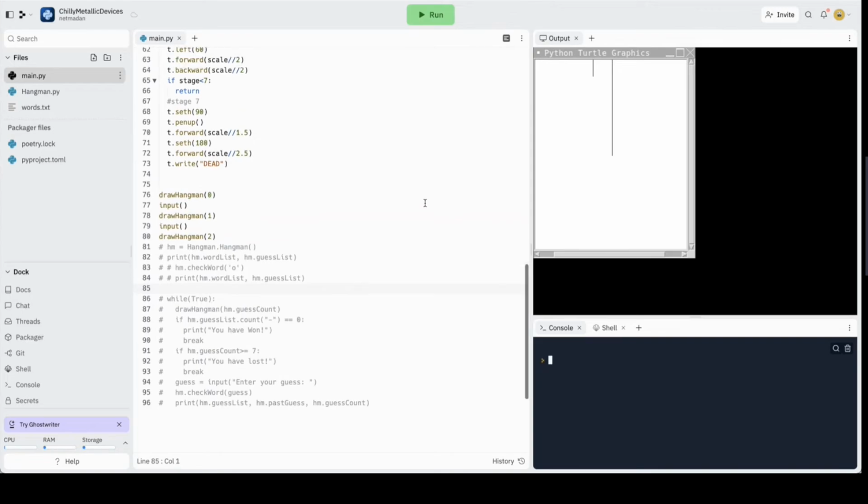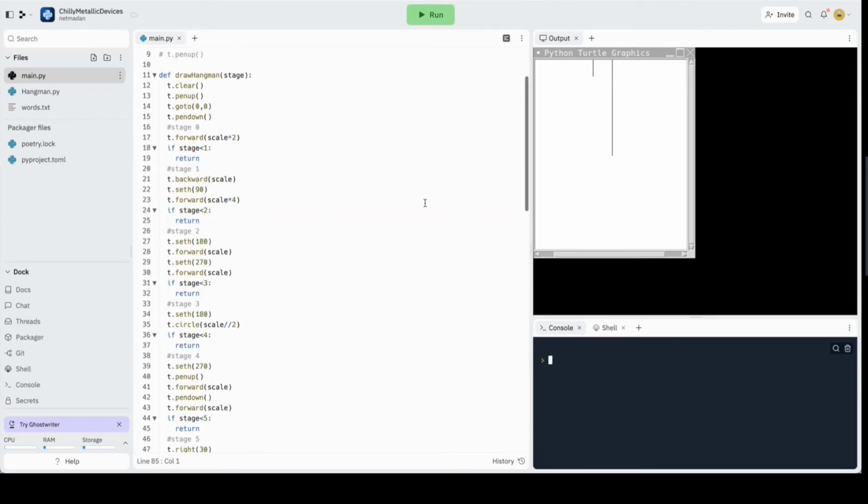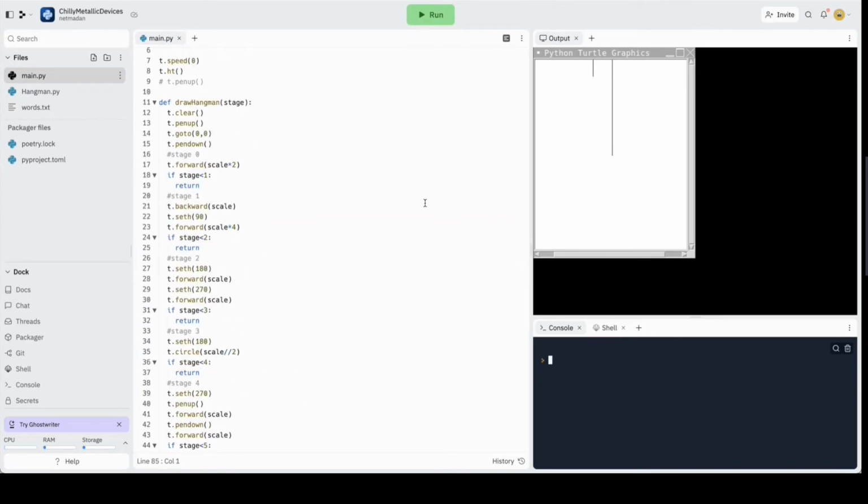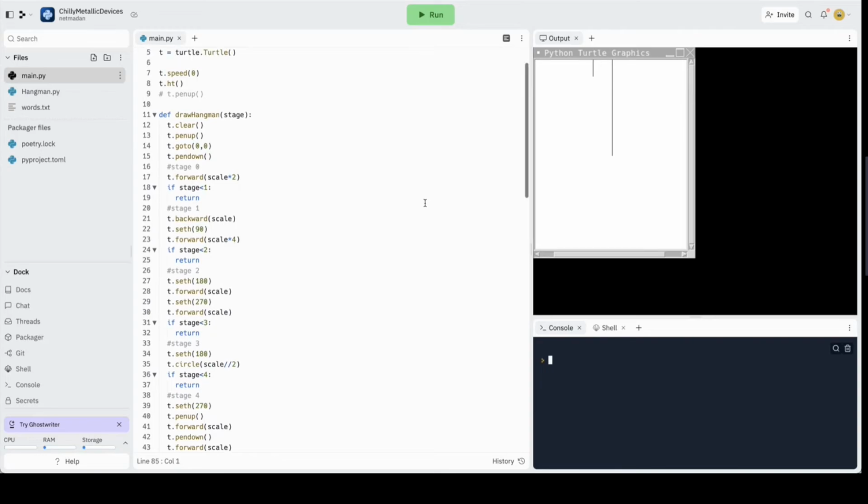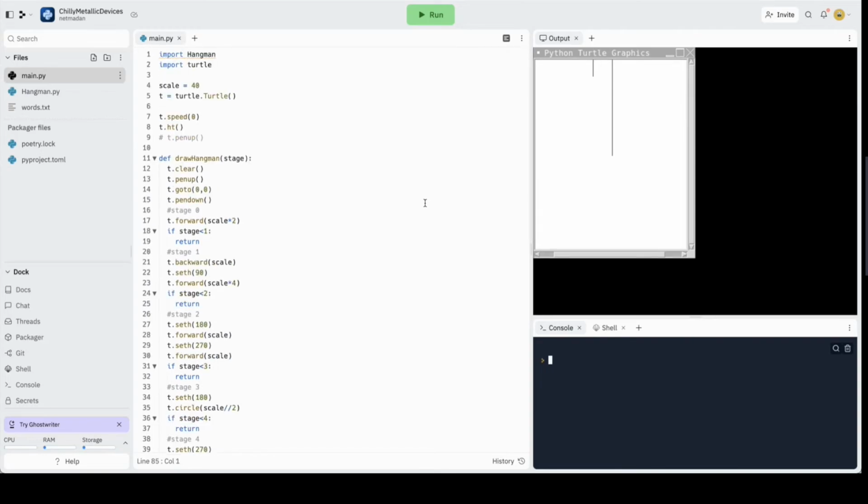Okay, something seems to be going wrong. So when I call the hangman again with stage 2, I should have done a clear.